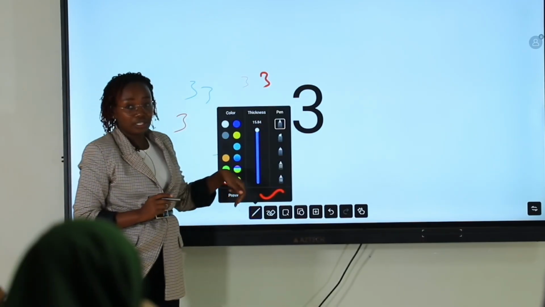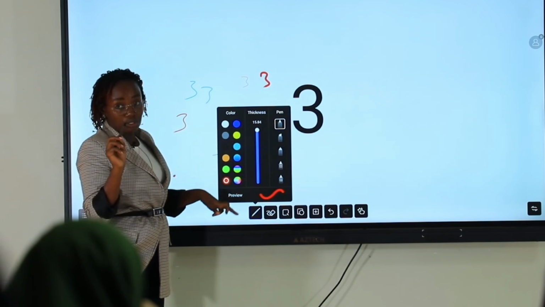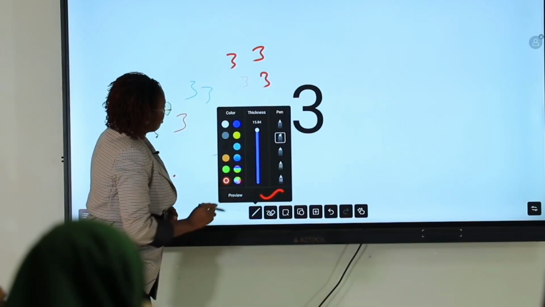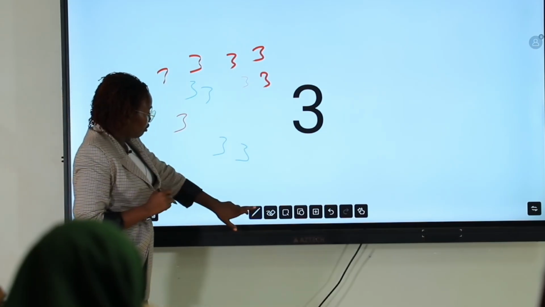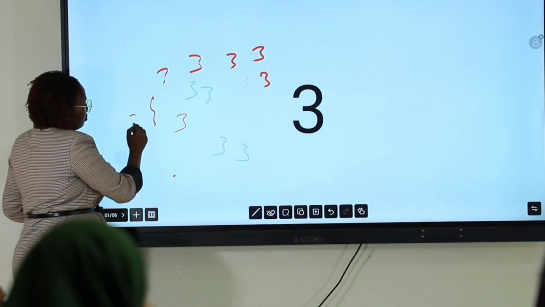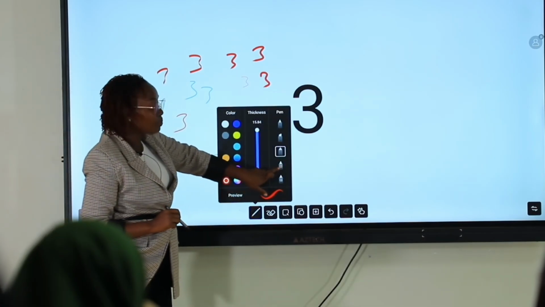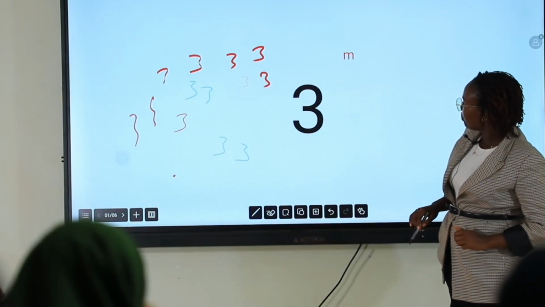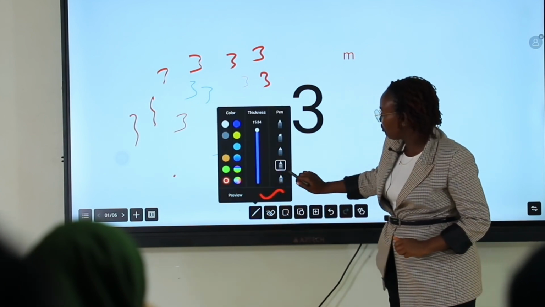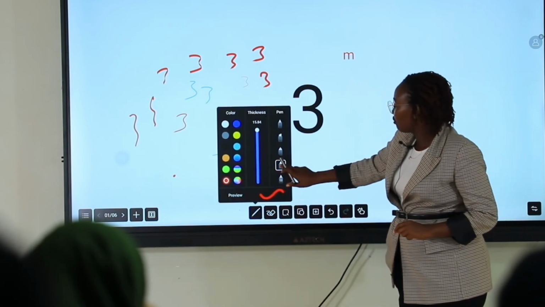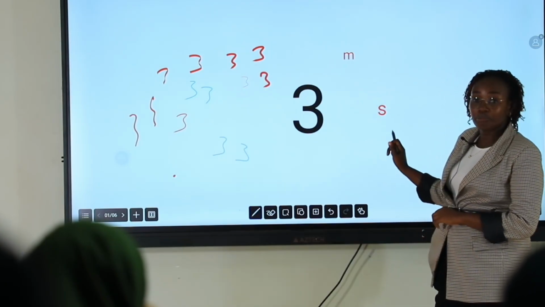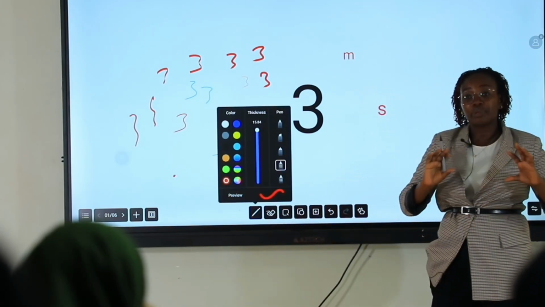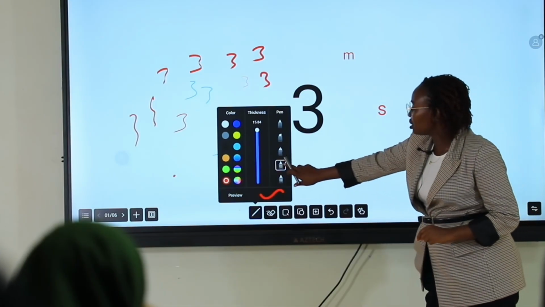From the same pen, we have different kinds of pens. Right now, I'm using this one, the sharp and pointy. That's why you can write and you see the pointy. But from the same pen tool, you have this. We also have one with a T, with a letter here. If you write with this, you wait for it, and it will modify what you have written. For example, if you write an S like this, you wait for it, it will put a very exact S. Okay? So if you want to write something on your sketch and you want it to appear as normal serif or sans-serif letters, you use this kind of pen.